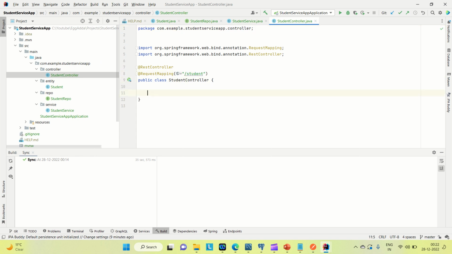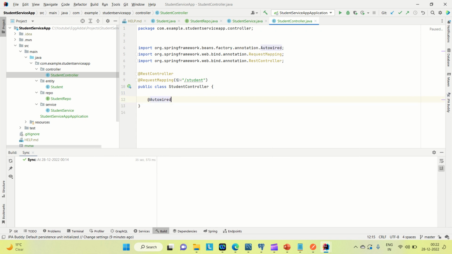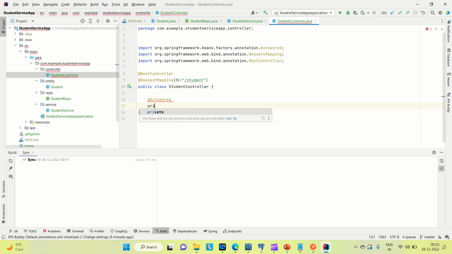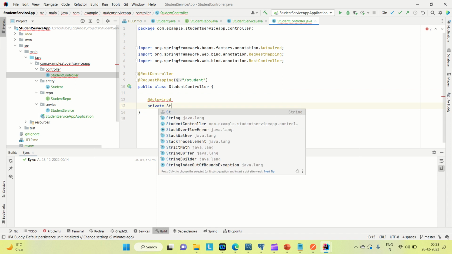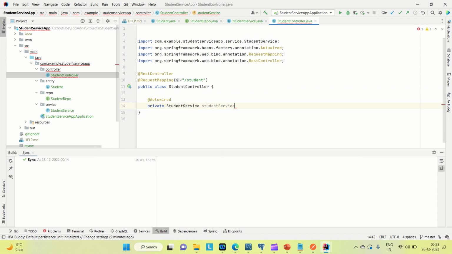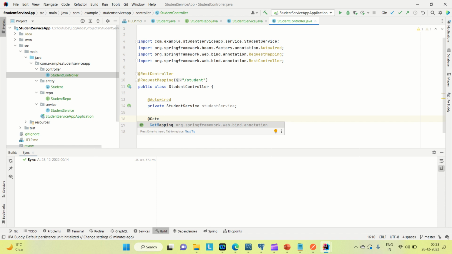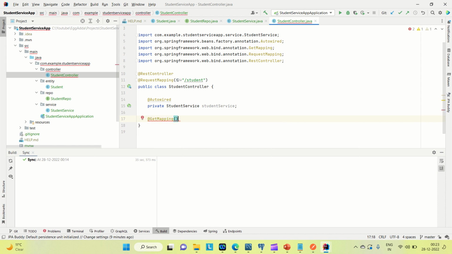Now coming here, I need to call the student service methods, so let me autowire the student service reference. And I'm going to create the get mapping and post mapping so that we can call the methods which we created in the student service class.